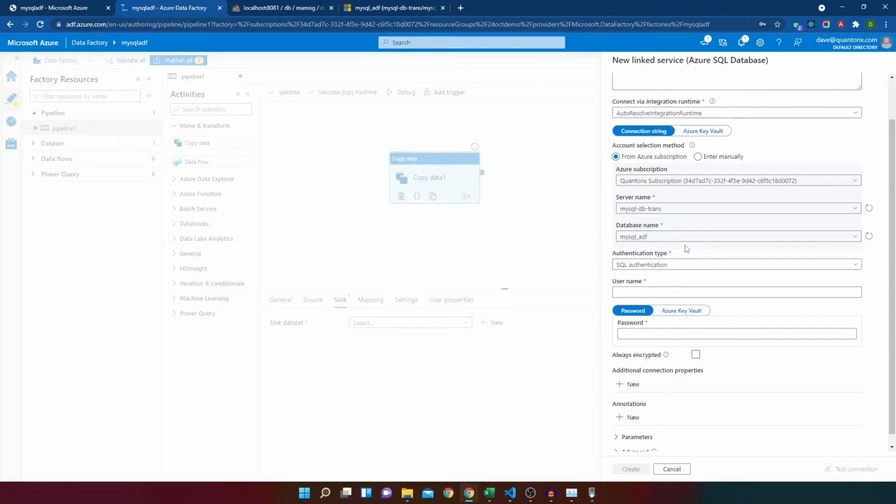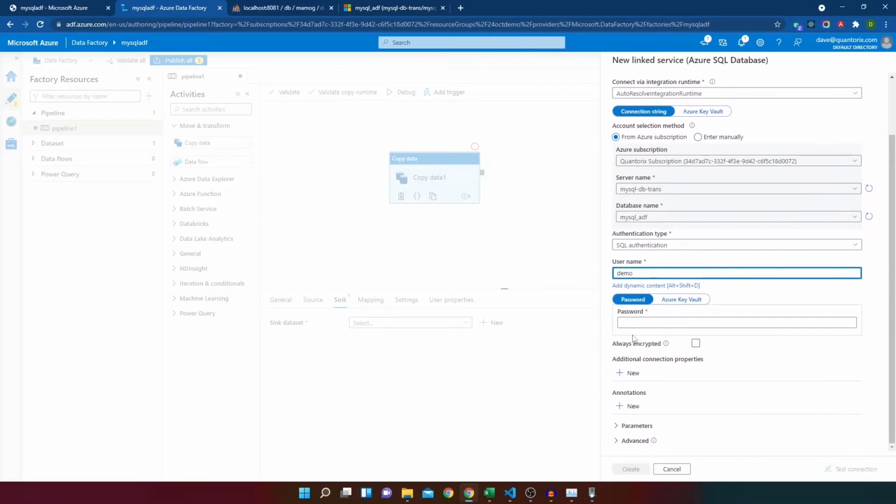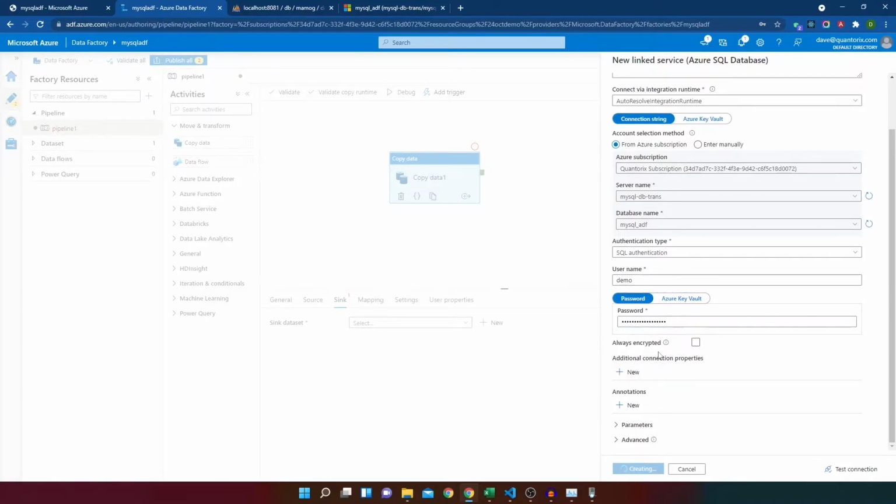That is the database I'm going to transfer, and I'm going to use the SQL authentication with the username and password that I have given while creating the SQL database. So here it is, and let's create.